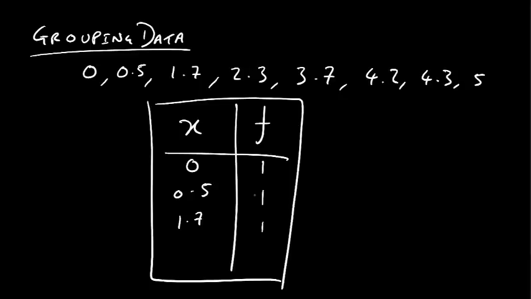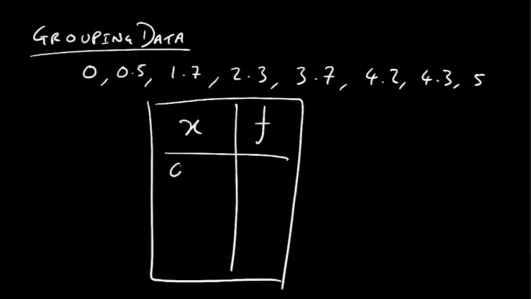But how I'm going to represent it in this video is in a slightly different way. And this is actually how it's most commonly represented. And this is probably an example of how you would get your data in the exam. All right. So how I'm going to do it now is I'm going to say, right, instead of just one single value for X, I'm going to give a range of values.